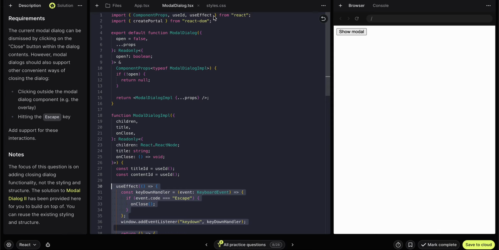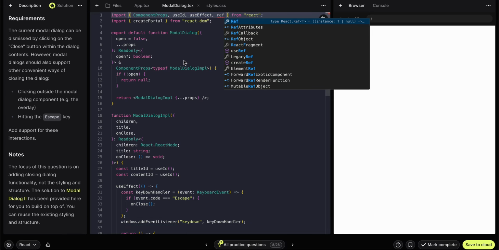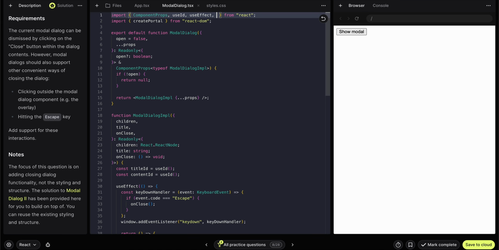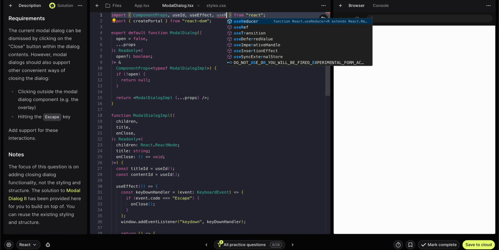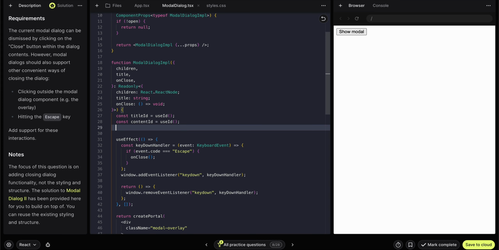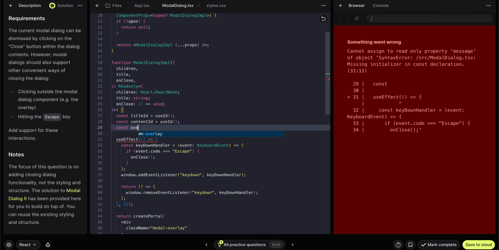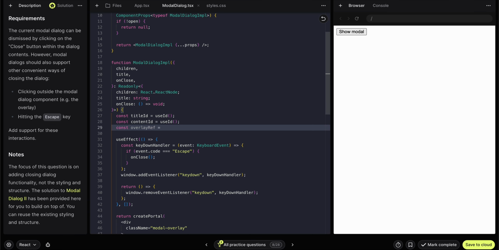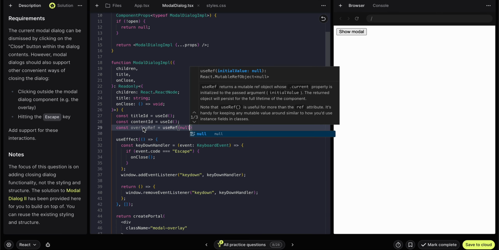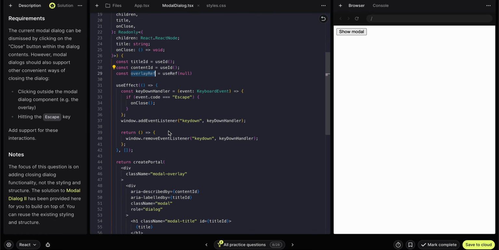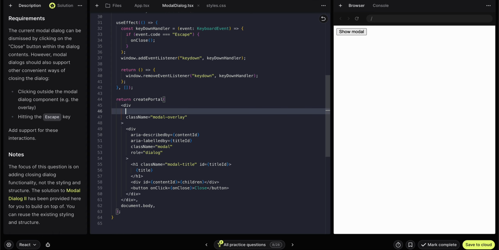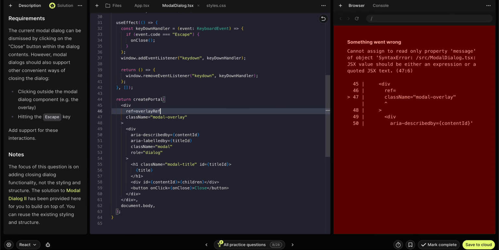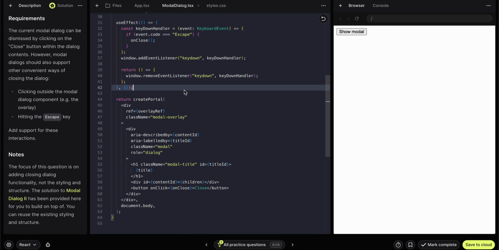So let's use a ref here. Overlay ref will be useRef, null by default, and then the ref will be overlay ref.